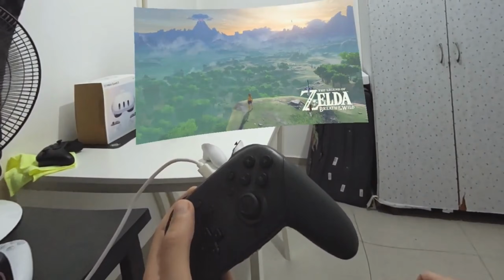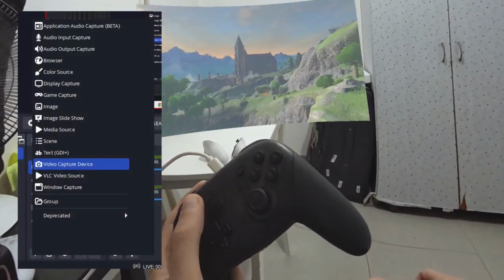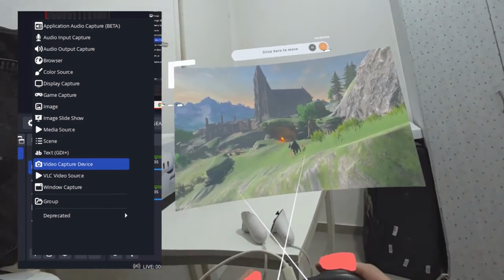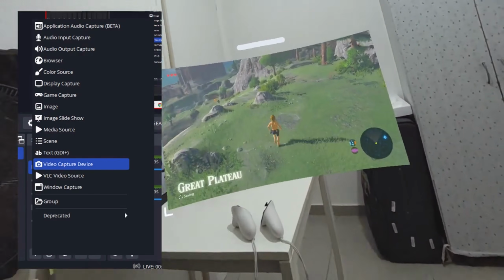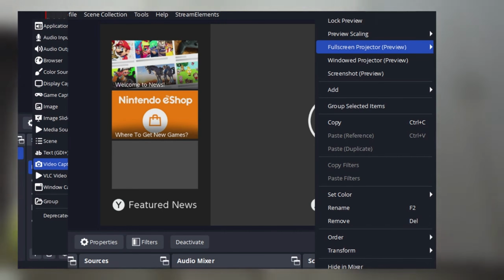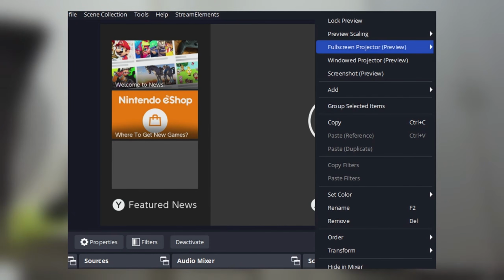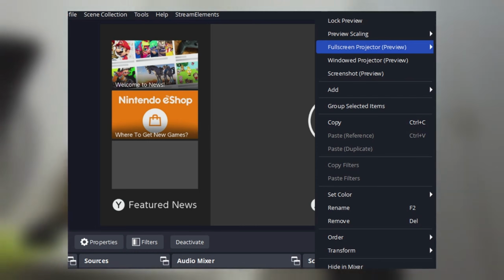So you can see basically I connected my Nintendo Switch to the video capture card, and I use it in OBS Studio to display it on a full display. Basically what you see here is the entire screen of my computer, but because I make it full screen, you can see the entire game. And then I can actually play a game like that. So you can see here, I'm doing full screen projector preview in OBS to project the Nintendo Switch onto a full screen, and then I'm going to see it inside the immersed app in the Meta Quest 2, so I can play a game.